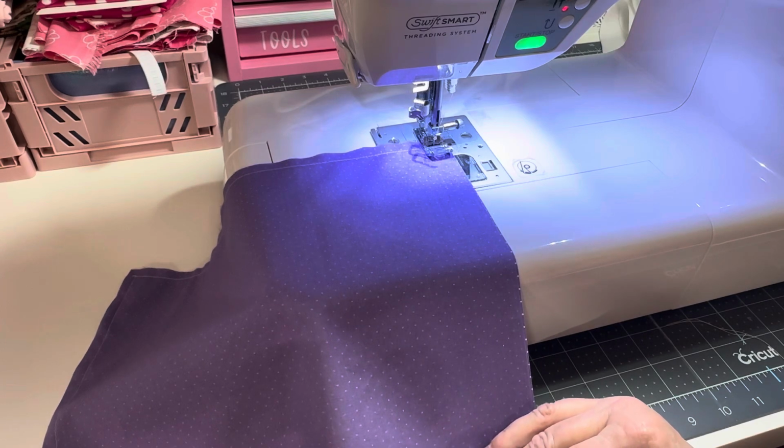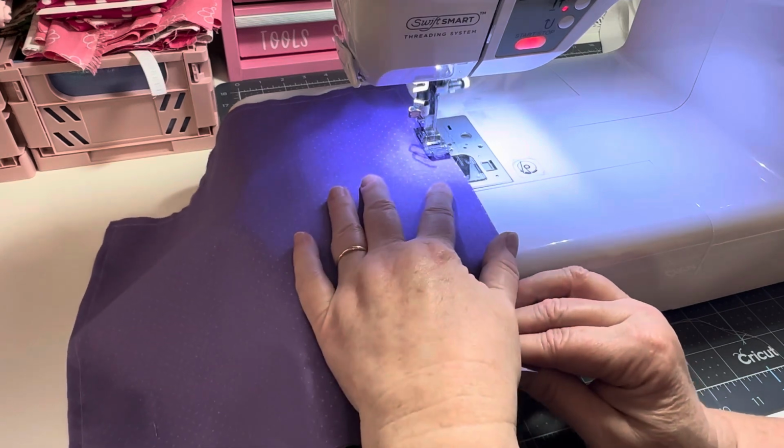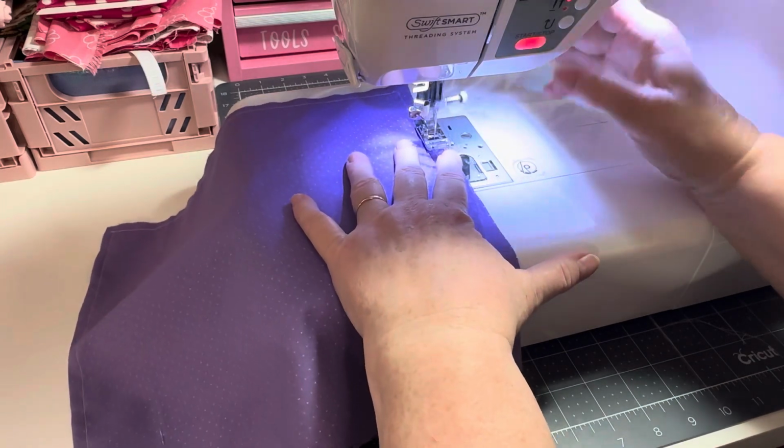Now, I did not change my thread on my machine. It's a very light pink, but it's okay. It's all inside. I'm not going to worry about it. Normally, I change my thread to match, but I'm not going to this time. So make sure when you're sewing up the side that you back stitch.